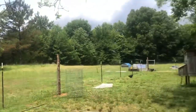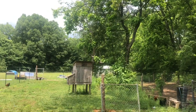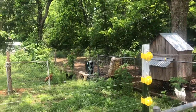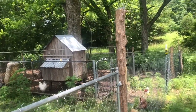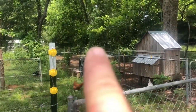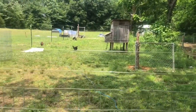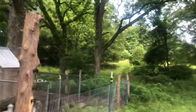But that's the gist of it, man. And then it just dead ends down yonder at the other end. That whole electric fence is running the partition too, just because that used to be their old pen, over the top of the silky pen here. But anyway, I did raise it up there a little bit. I only got one row there, just so I didn't have to duck quite as low going in there. But yeah, that's the gist of electric fence. It doesn't have to be anything crazy.